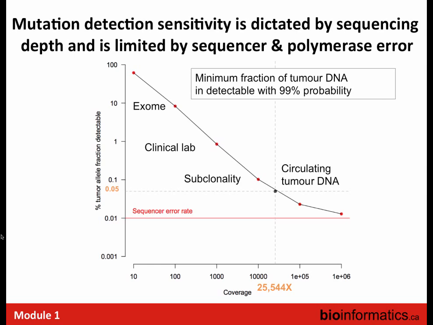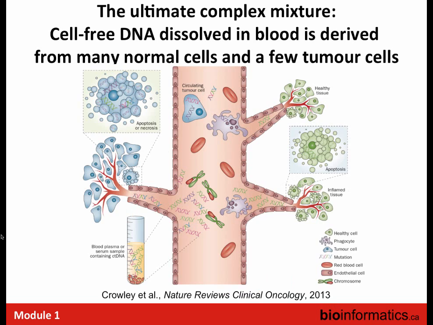And this is particularly challenging in circulating tumor DNA, where this is sort of the ultimate tumor tissue, where almost all of the DNA, all the cells in the bloodstream, are normal, non-cancerous cells. This is really where we need very, very deep sequencing to start to pick up these very rare alleles on the order of 0.05%. And this is really why I wanted to show this really extreme use of next-generation sequencing data.